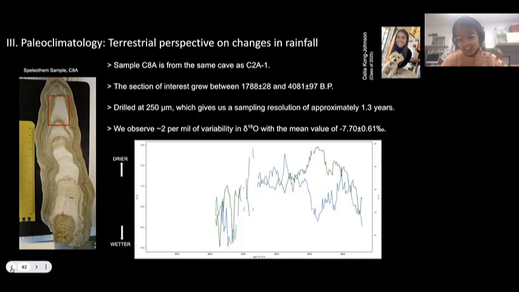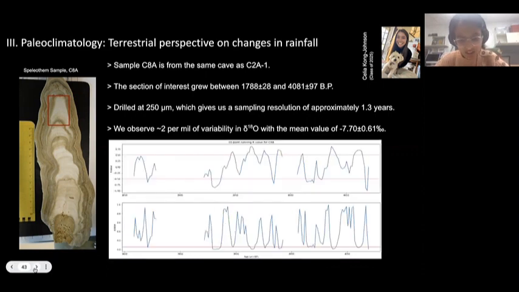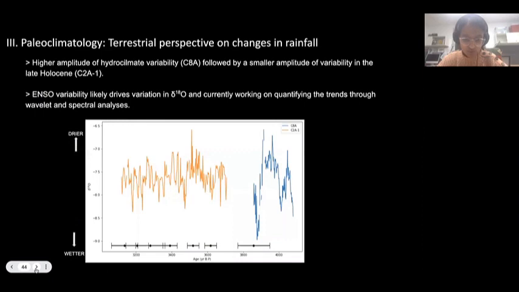But before we do that, again, visually looking at it, there's this question of whether they're highly correlated or not. So we did a similar test. We did the 10-point running R value of the carbon and oxygen profiles, with the horizontal lines indicating high correlation, and at the bottom over here, we are again looking at the 95% significance level. So again, similarly to C2A-1, there are certain sections of this cave record which are highly correlated as well as statistically significant.